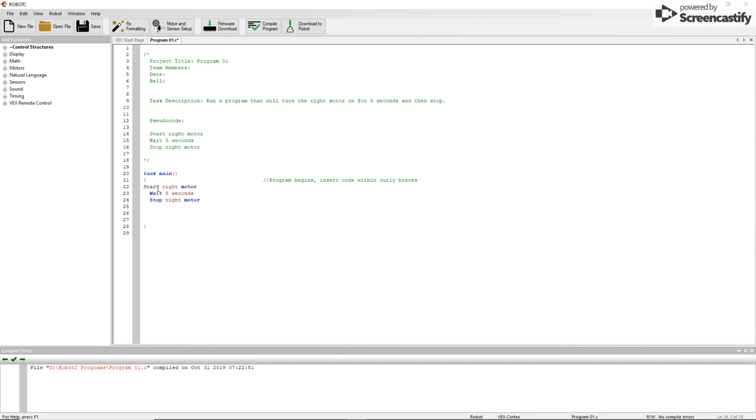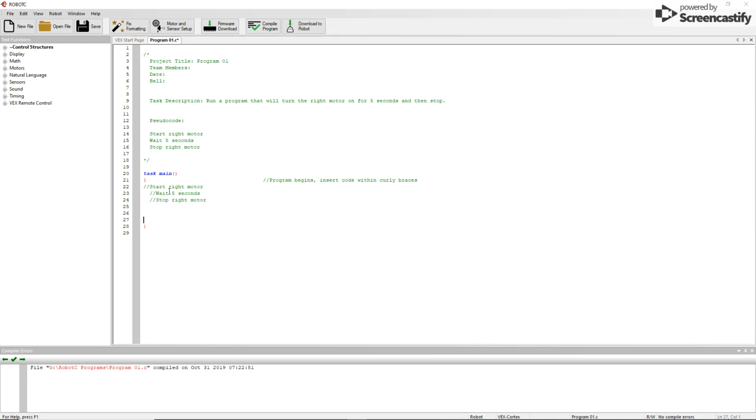So it thinks that this is code for the robot, and this code will not work because it's not written the way it should be. So we need to make this green again. I'm going to put 2 backslashes in front. Notice it's turning green. So the robot will ignore this.